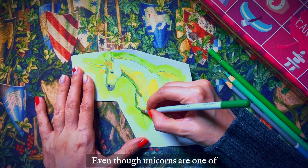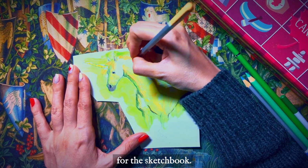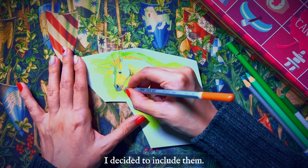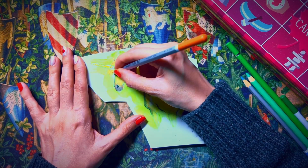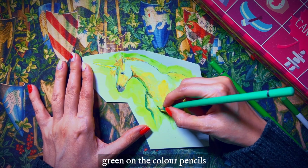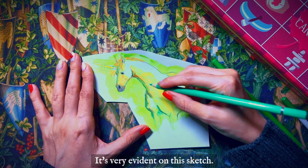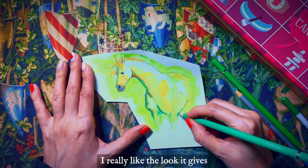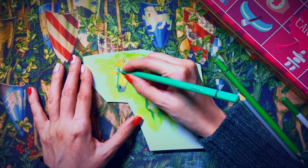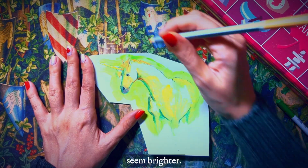Even though unicorns are one of my favorite mythological creatures, I wasn't planning on painting them for the sketchbook. But I still have so many pages left that I decided to include them. Sometimes I use the turquoise green on the color pencils to emphasize the shadows. It's very evident on this sketch. I really like the look it gives because it makes the orange tones on the unicorn stand out. They complement each other, like it makes the oranges seem brighter.